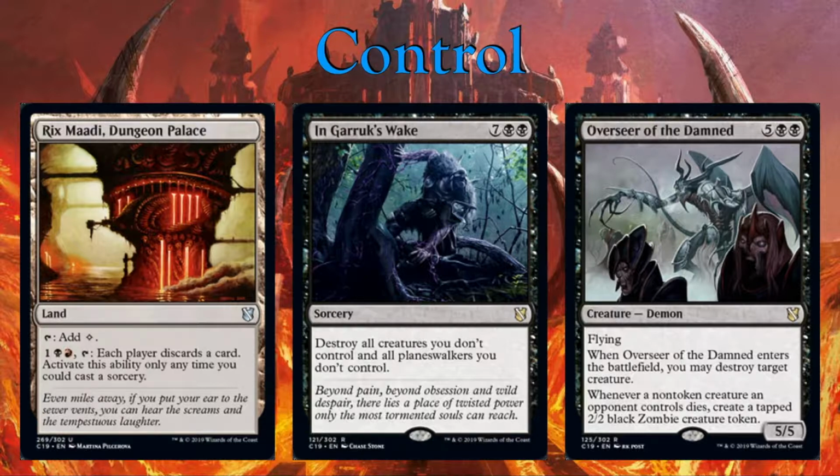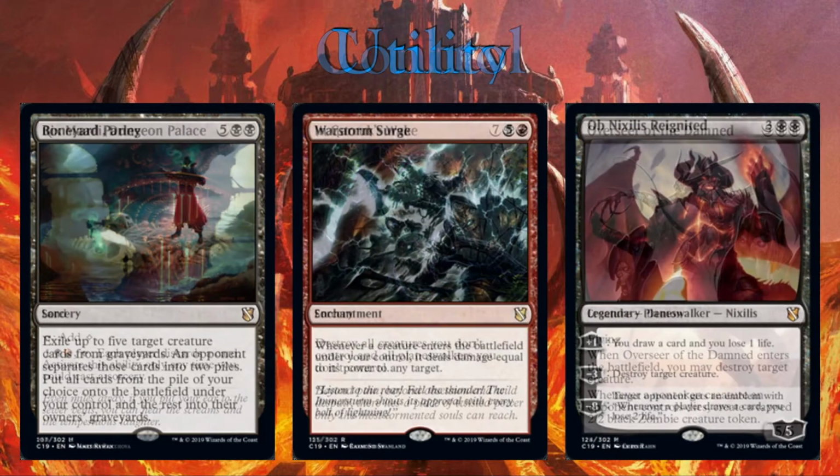And then lastly, a card that provides control, Overseer of the Damned. It's a 5/5 flyer, comes in and you get to destroy whatever's the most threatening thing out there. And then whenever a non-token creature an opponent controls dies, you get to create a 2/2 black zombie creature token. So probably he's going to enter, and he's going to give you a 2/2 zombie, and you get to get rid of something. So a lot of value out of that one card there.